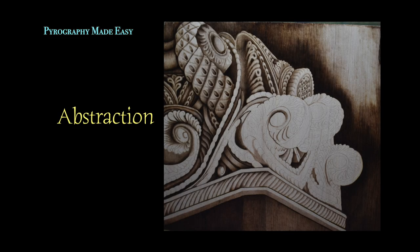Now I'm going to share with you my current projects that I am working on. Current projects. Abstraction is a just-for-fun piece of artwork. I love all the details and the depth and the contrast.